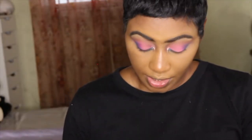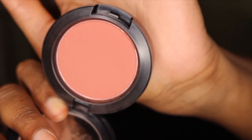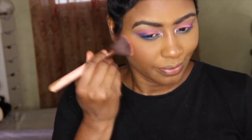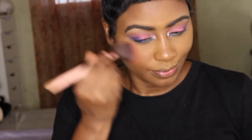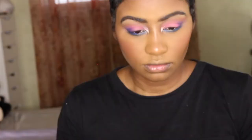So we're gonna go in with a new blush that I picked up maybe a few months ago by MAC. It's Burnt Pepper. Really pretty everyday blush. And then we're gonna go on top. We're gonna use Petal Power. This is a Mineralize blush by MAC as well. Love this. We're gonna use this as a highlighter topper today. Really pretty.